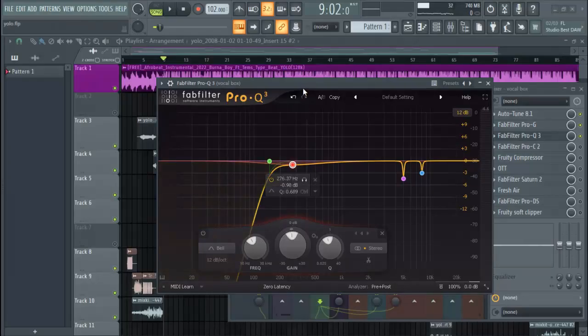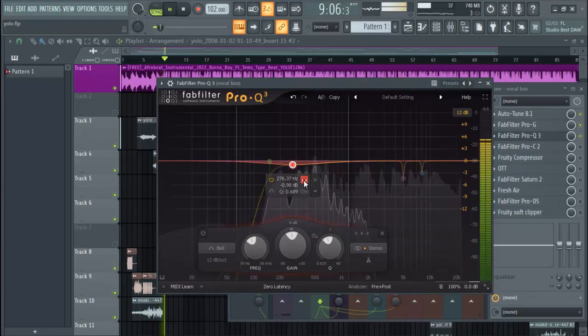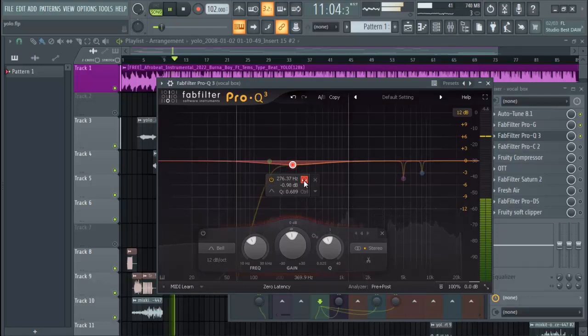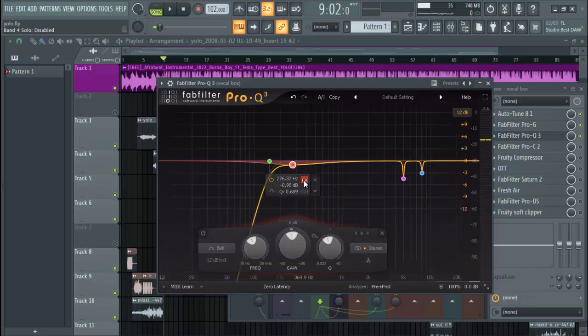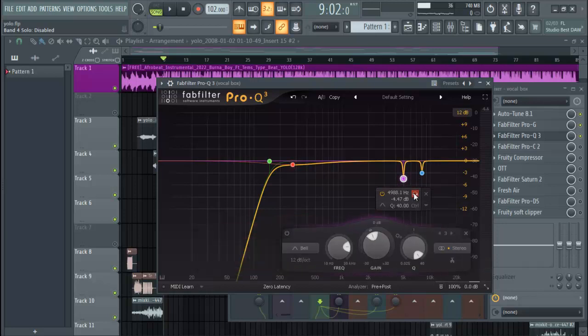Let's take a listen to what I am trying to get rid of here. That aspect is somehow needed, so I didn't take much of it down. I just take a little out of it. So in mixing you do little things. Let's take a look at what I did here. I decided to duck something down here. There is some kind of annoying sound I am having here I don't really want to listen to. So let's take it up and see what I decided to take off on this mix. Let's listen to it and see.